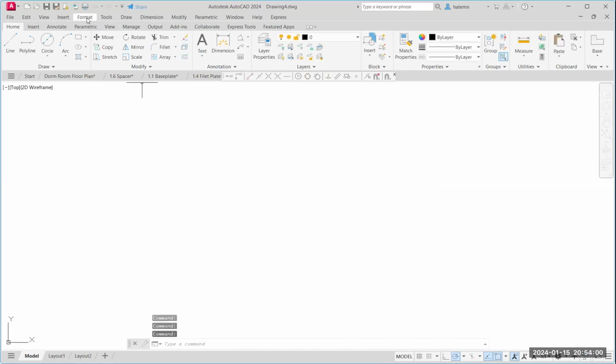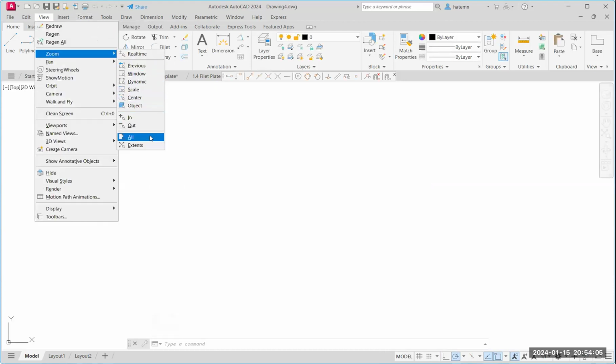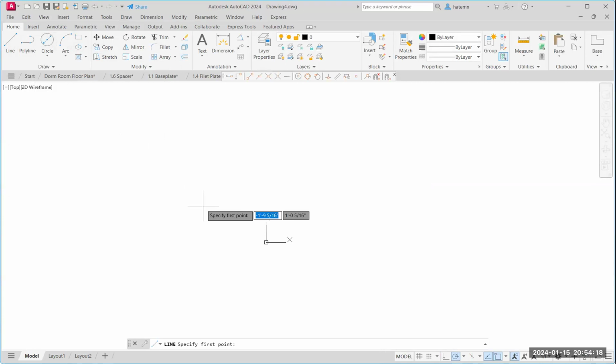And then all I have to do is go to my view and do zoom all. And now when I start my lines, you'll see how my measurements go all the way up to 1 feet. So if I scroll out, I can have a very large space. Now, do you have to set drawing limits? Not really, because your space that you draw on is infinite. But sometimes people like to have the screen set up so that when they start their drawing, if I put in 14 feet, the line might continue outside of my viewing window here.